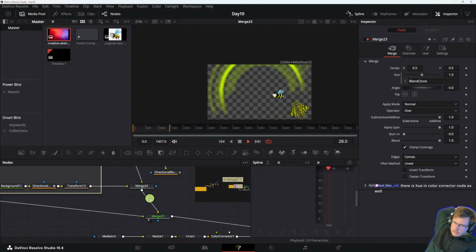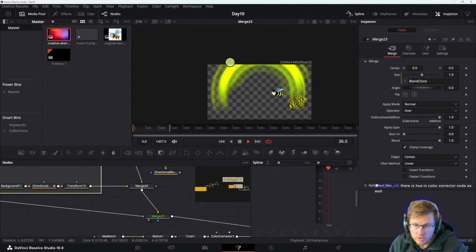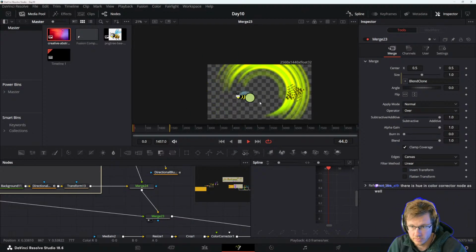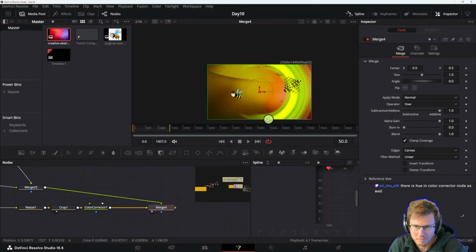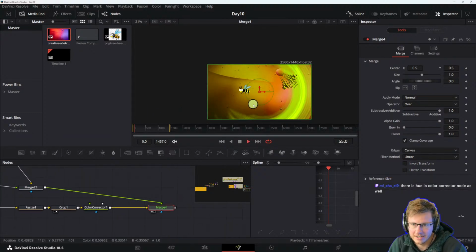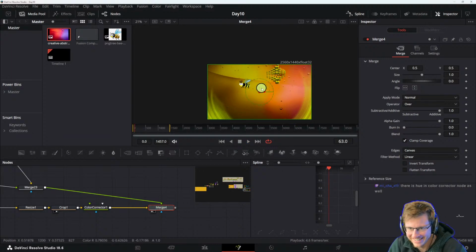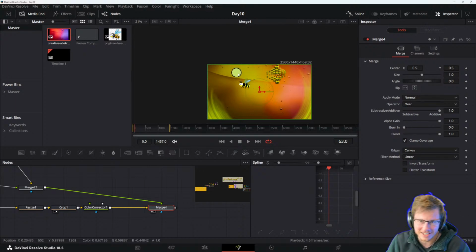Psychedelic auras in the background for our bee. Alright, I think this is... And that looks like honey in the background with the bubbles.